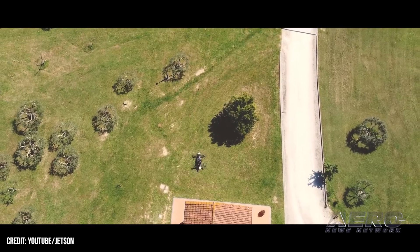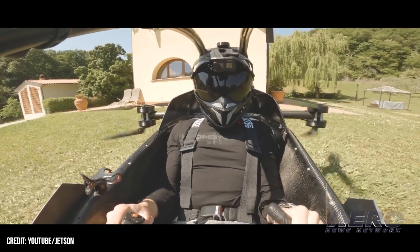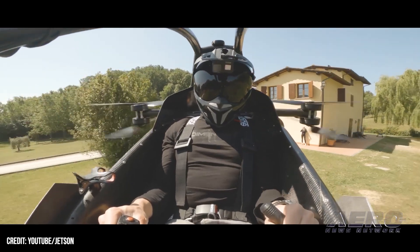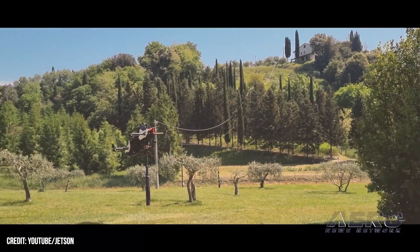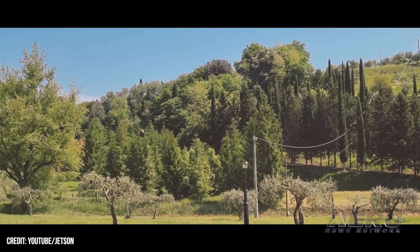Welcome back. From fantasy to reality via first-ever eVTOL commute. Jetson has completed what may be the world's first-ever eVTOL commute with its single-seater eVTOL aircraft. The vehicle, dubbed Jetson 1, was piloted by Jetson Company co-founder Tomas Patan, who states: 'We firmly believe the eVTOL is the future for mass transportation. We are committed to making this a reality.' The June 2022 flight was conducted in Italy's Tuscany region along a pre-planned route that the Jetson 1 traversed in 88% less elapsed time than an automobile.